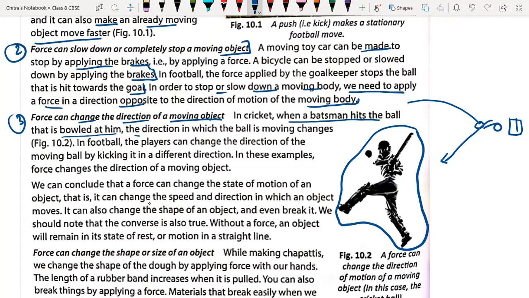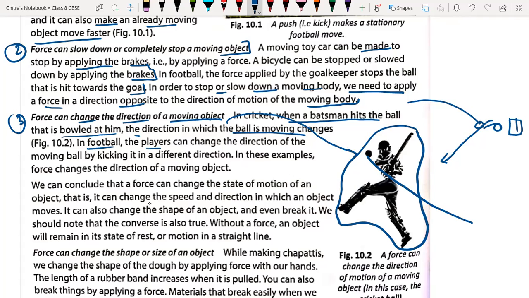As you can see, this is the direction of the ball moving from bowler to batsman, and this is the direction provided by the batsman. IPL is going on in India right now, so you can see that example every day.